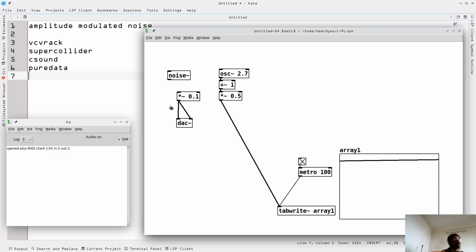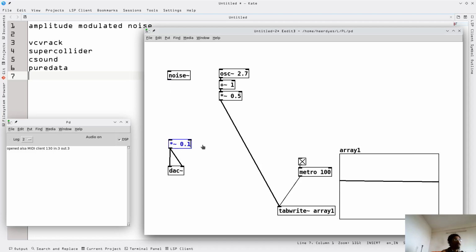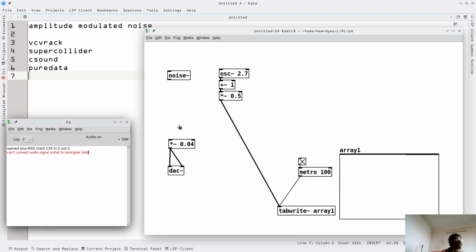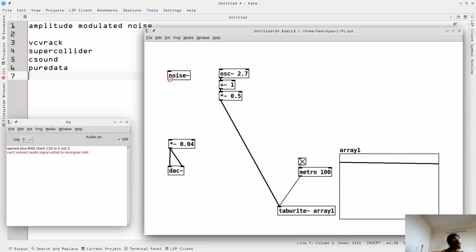Now that we got this, let's see if we can make... it's just too loud. So what we want is this. See, you can't do this because it's a control. PD calls it the non-signal inlet. It's all right.